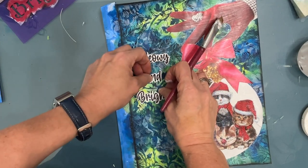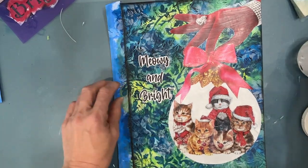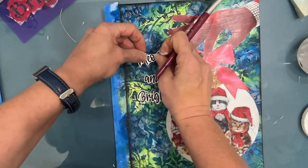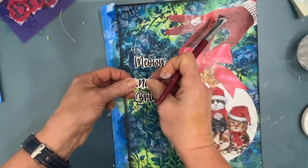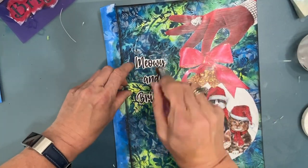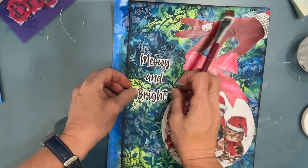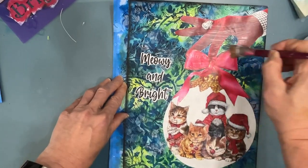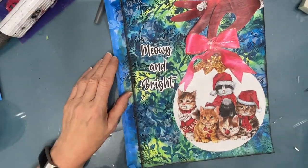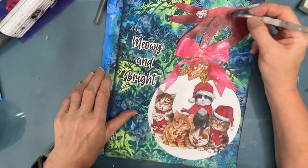I played around with my sentiments and I have meowie and bright. And I picked a font that was a little bit bolder, and I bubble cut around it. That means to leave that white on. I find that white works really well with the white of the Christmas ornament, and then the bling on my magazine hand. She's wearing a ring that's got some white on it.